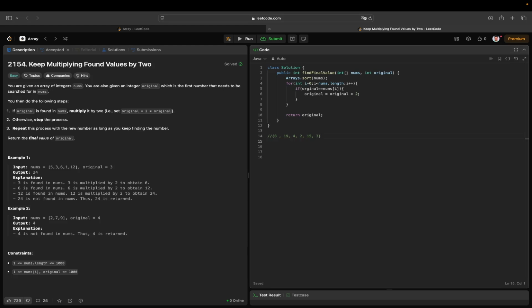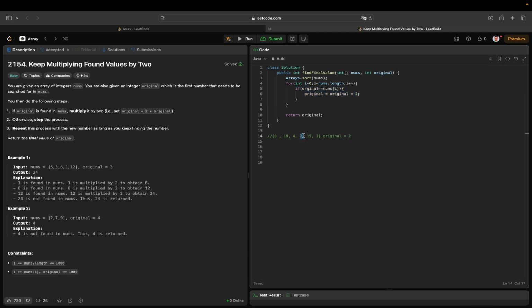In this case, if the original is 2, first of all we check if 2 is equal to 8. No, it's not, so we move to the next value. It's not equal, then it's not equal, then over here 2 is equal to 2, and then we multiply the original by 2, so 2 becomes 4.